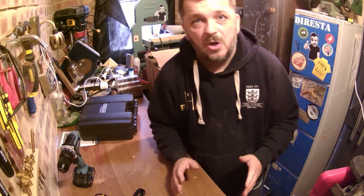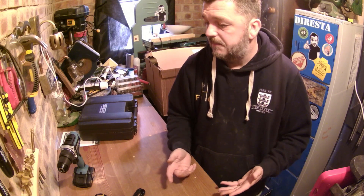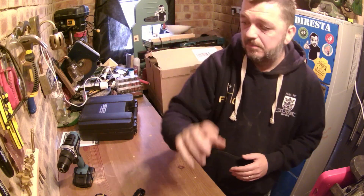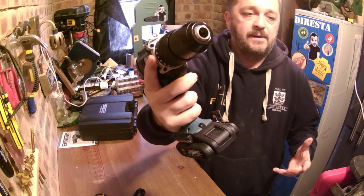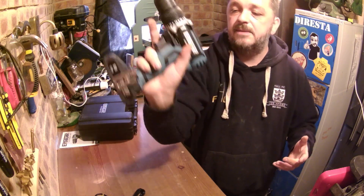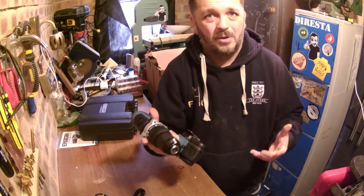I've got to say, from what I'm seeing at the moment, it is worth every penny. It looks good, it feels great, it's got everything you need in a drill — all the settings, the speeds, the torques, the hammer. It is so comfortable. I've only got quite small hands but I can hold this quite comfortably. It feels really balanced. I like it, I really do. I think this is going to be one of my more favourite tools.